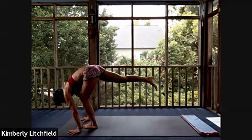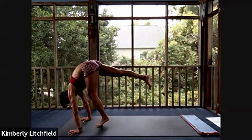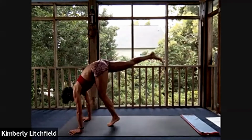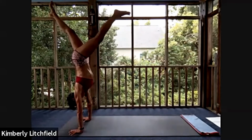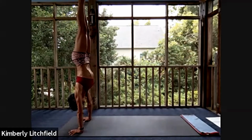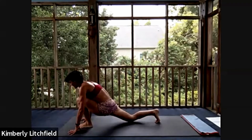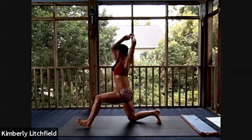To standing splits, hop the leg back and forth for 5, 3, 2, and then vinyasa. Take it through. Left leg up, inhale. Step it between your hands, right knee down, exhale. Low lunge, inhale. Half splits, twist, exhale.